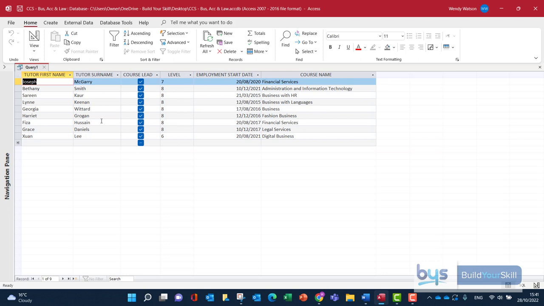The thing here is we have business courses, for example, they're just the words of business. Fashion business, where business is at the end. We've got business with HR, so business is at the beginning. Admin, there's only one, and that's at the beginning. But the fact is there's text after it. So when you're faced with a string of text here, we need to use the wild card, the asterisk, to pull out anything with the word business and anything with the word admin.